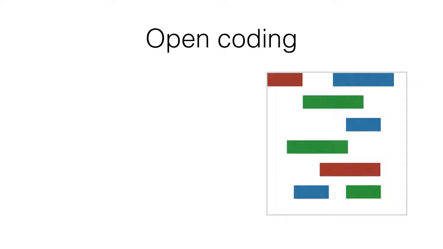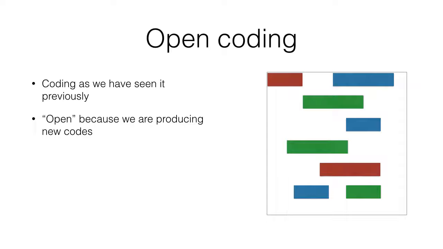The first step in it is the sort of coding that we've talked about so far. You've got maybe a transcript, and that's what I've shown in the diagram here. And we've marked particular parts of it as being about particular things, or as being particular kinds of events, or whatever we've decided our codes are. You could say that this is open coding because the set of codes is somewhat open-ended.